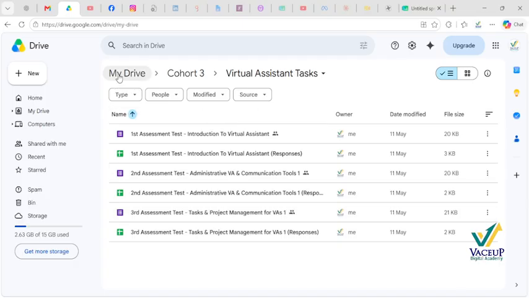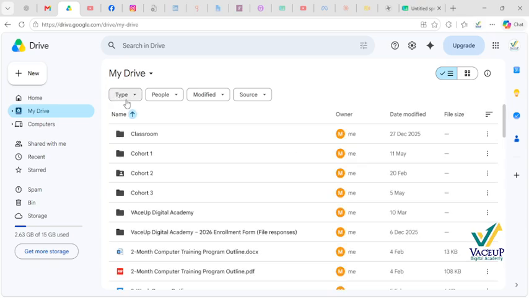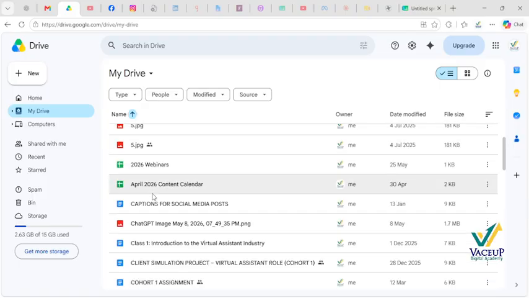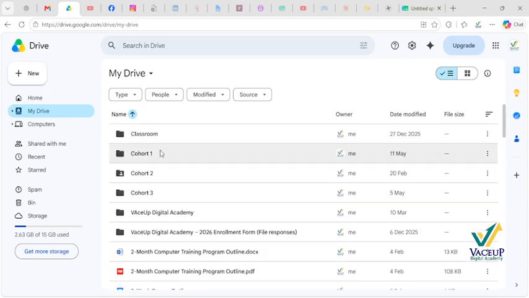It's not just about you opening your Google Drive. Maybe your client is opening his Google Drive and he's looking for a particular document, the core 3 document, and you did not arrange it very well inside a folder. If you start scrolling, you will open different folders just to look for the particular document he is searching for. It's not supposed to be so. So your Google Drive is supposed to be organized.